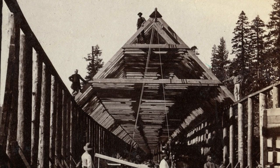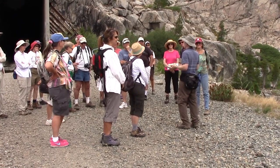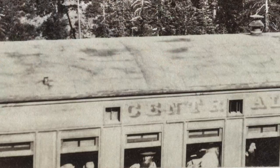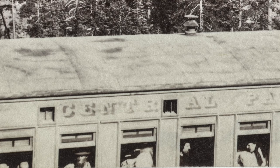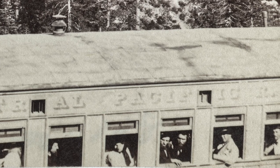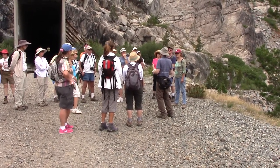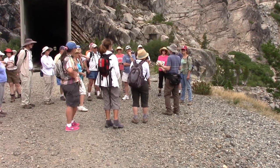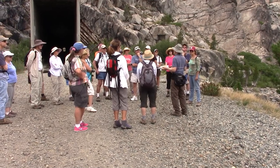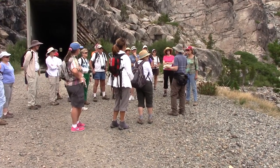We've got not-so-great weather here today, but imagine how excited you'd be coming west for the first time — getting dressed up, riding the Pullman car, expecting the most wonderful sights in the world. You'd come through Nevada's hot desert, up through Reno and Truckee Canyon, and then hit the most beautiful scenery in the world. Except you'd be inside a snowshed in a dark, smoky railroad car, unable to see anything — just occasional flashes of light as you passed openings.